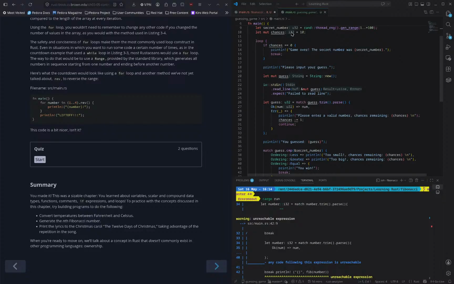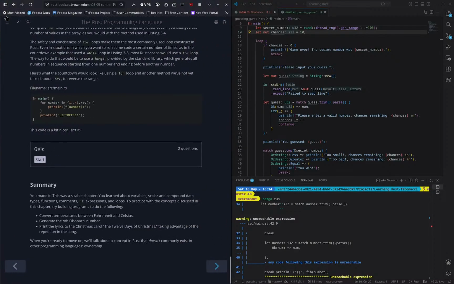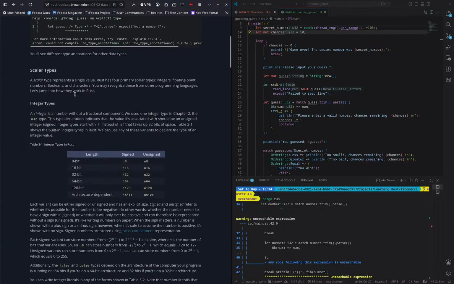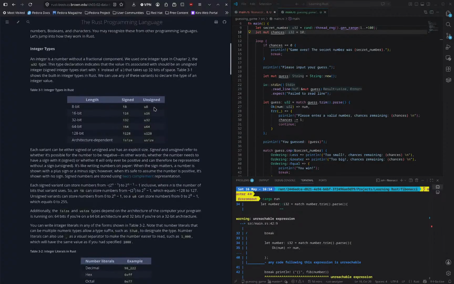Alright, unsigned is... I need to go back to check again. God damn it. Signed, unsigned. Each signed variable can store from minus to plus.